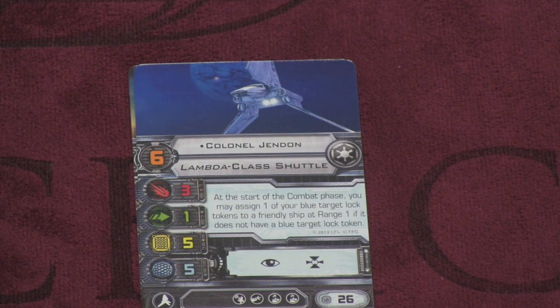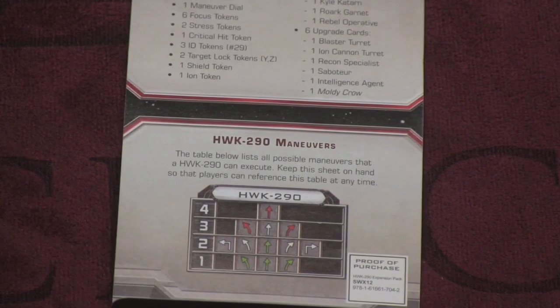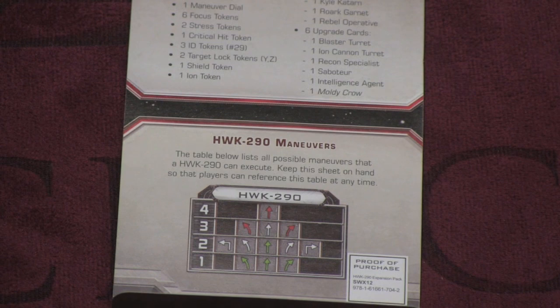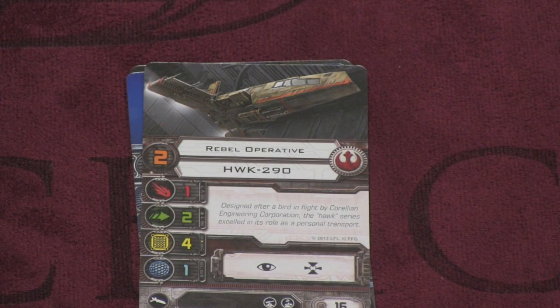So if we go to the Rebels then, their support ship is pretty much the HWK 290. If you look at its maneuverability, it's not that great. In fact, none of the ships in this series are going to have that great of maneuverability. You can see here that this one can go okay, but if you try to speed it up at all or maneuver it, it's going to be difficult. But this ship here has a much smaller structure. Of course, it's a lot cheaper. This is 16 points, while you're paying 27 points or so for the shuttles. However, this ship is cheap to put in.